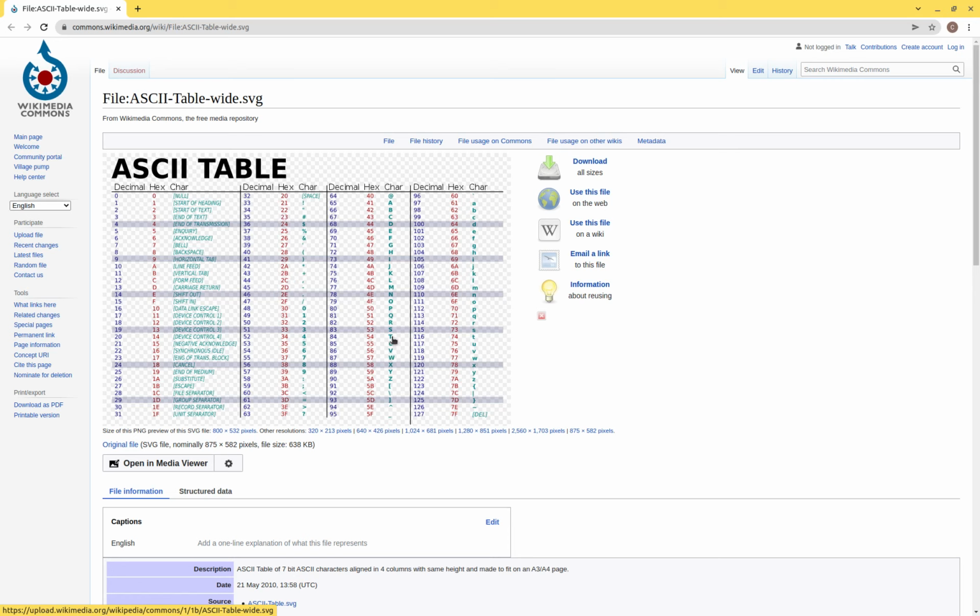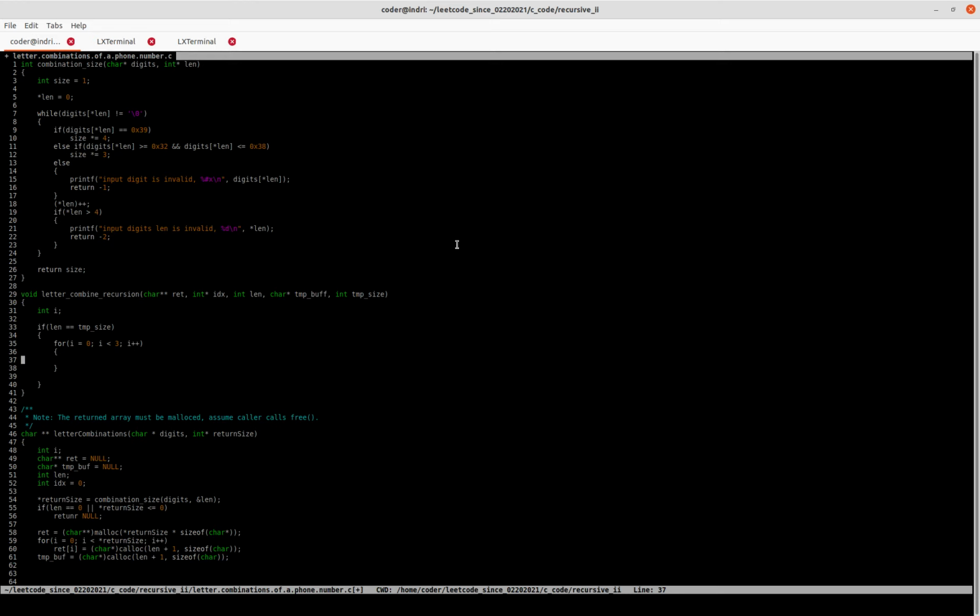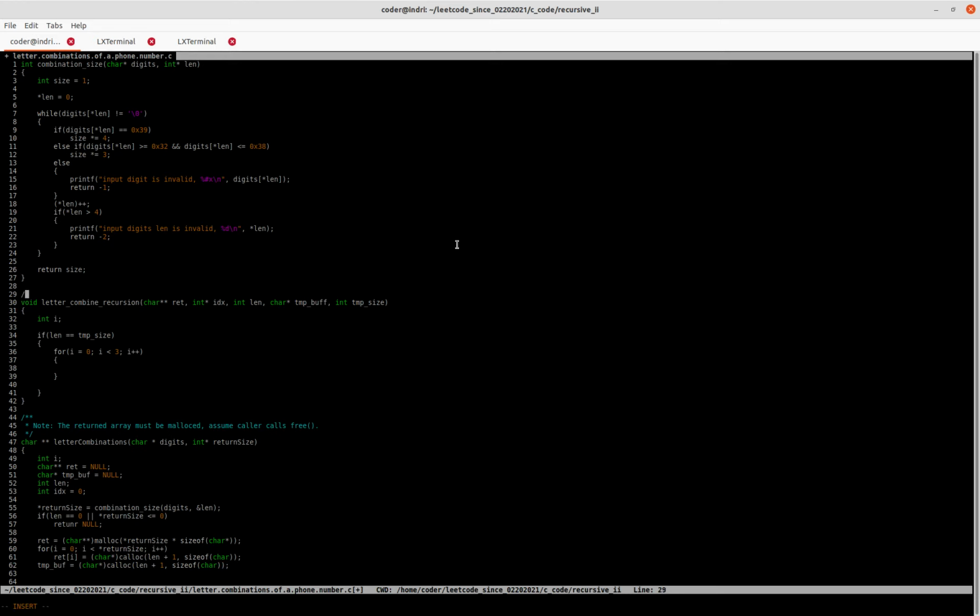Okay, so for the lowercase letters from A to Z, that will be hex 61 to 7A. So let me mark this down in my code.